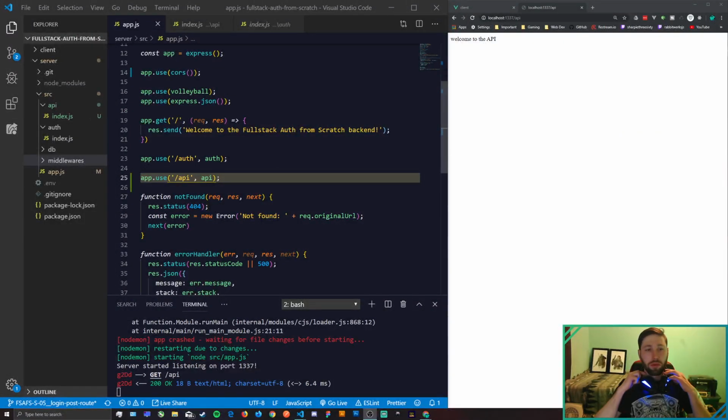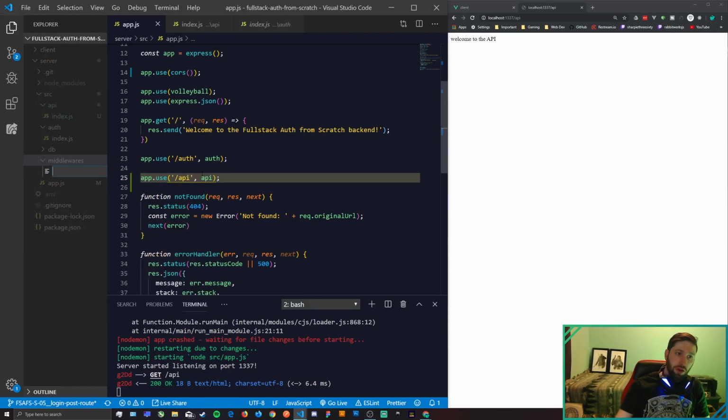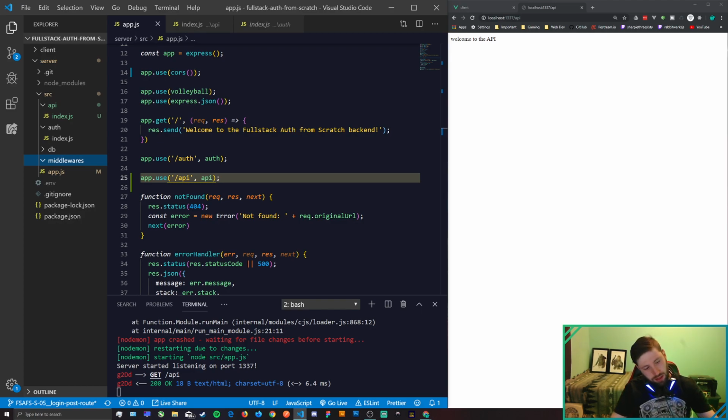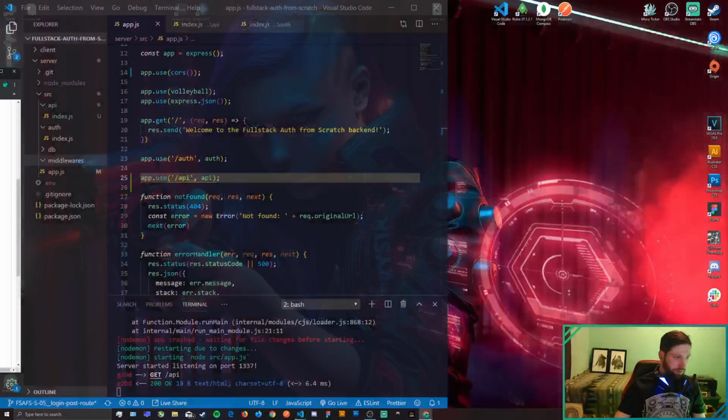Okay, we're back. All right, so let's continue on. We got the API route going. We got the middlewares folder built. Let's create this middleware now. So we can go into middlewares and get my reference notes up really quick. I do apologize. I want to make sure that I give accurate information.